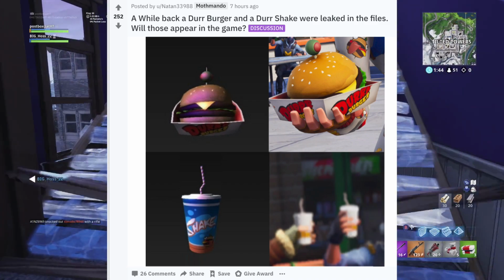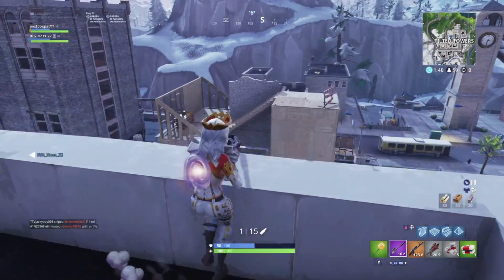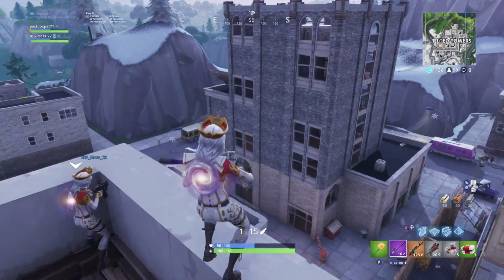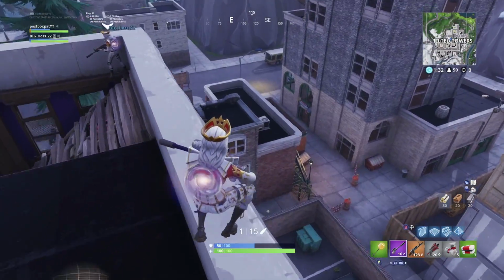Maybe my theory might come true, guys. Derp Burger could appear in Retail Row. I think something like that would be absolutely awesome. But there are the leaks on screen right there. I definitely think these would play a big part in the game if they were to be added in. I'm not 100% sure if they will.